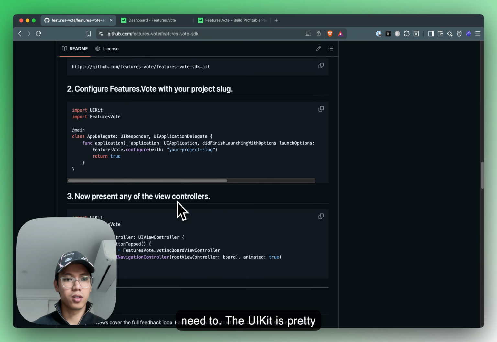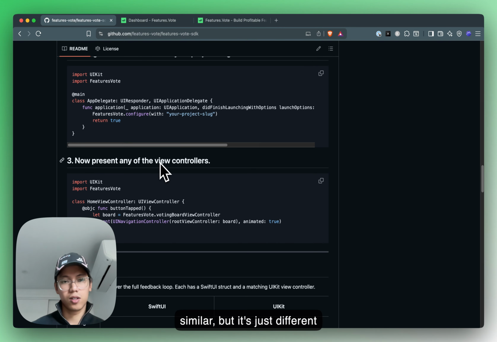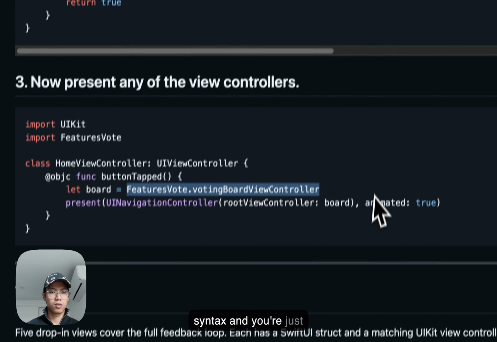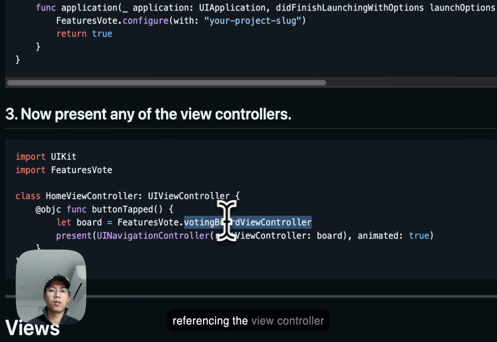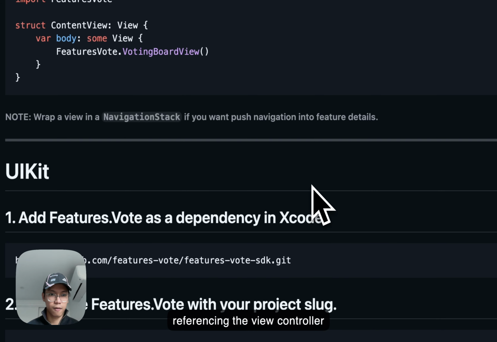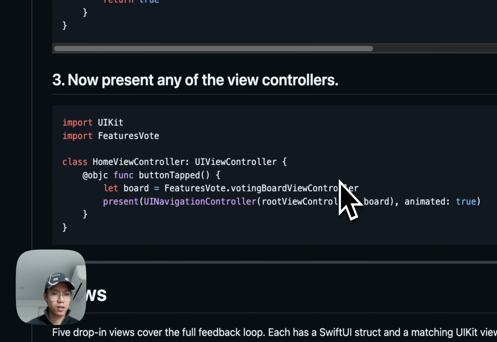UIKit is pretty similar, but it's just different syntax, and you're just referencing the view controller instead of this way.